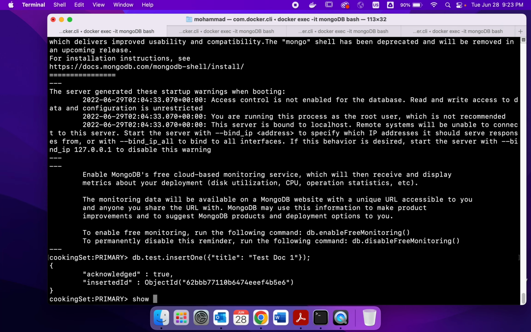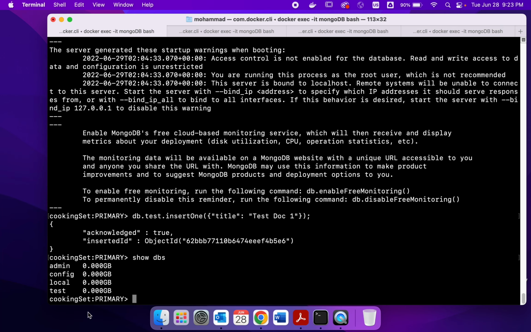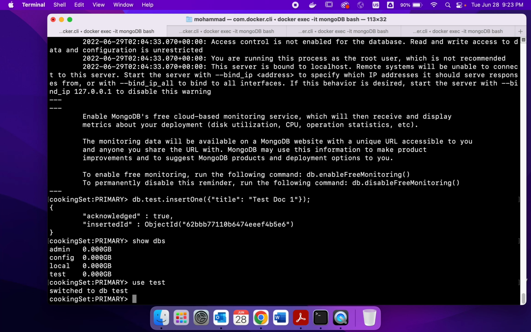Let's try this show dbs, and we can see I created this test database. We can go inside the test database. And at this time, each of the replica set members should have this test database in their storage.